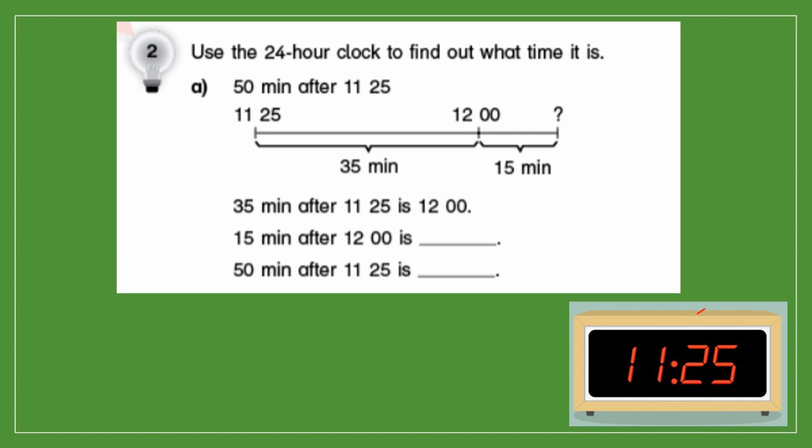So what I meant by that is that we look at the time here, 11:25. If I add on 10 minutes, 20 minutes, 30 minutes, and another 5 minutes, I add on 35 minutes, I will turn the time into 1200 hours. So what is left in 50 minutes is another 15 minutes because 50 minus 35 is 15. So I further add on another 15 minutes. I'm going to get my end time, which is 12:15.